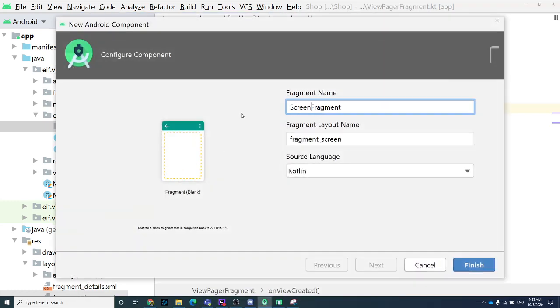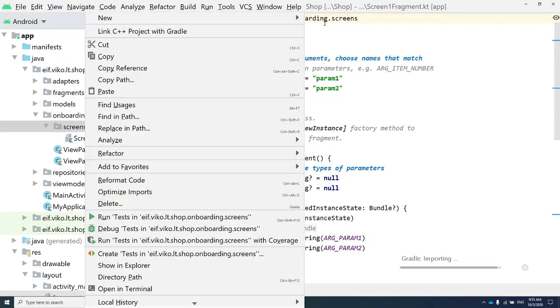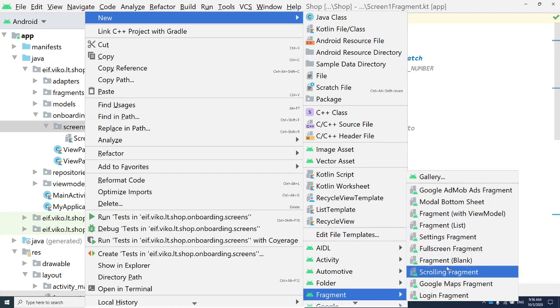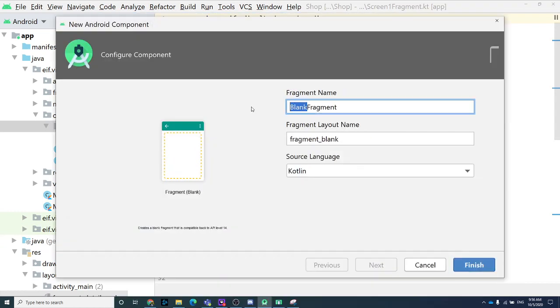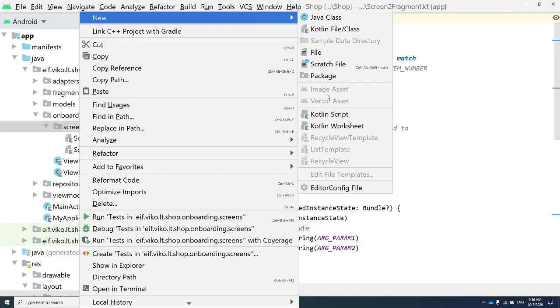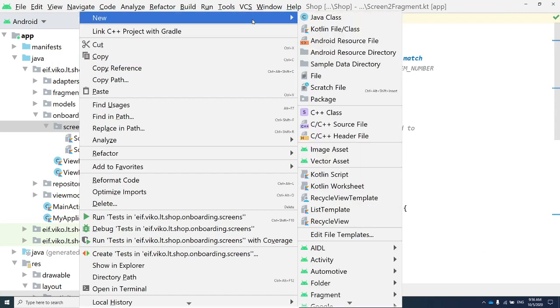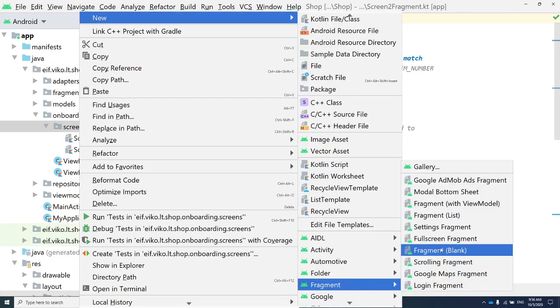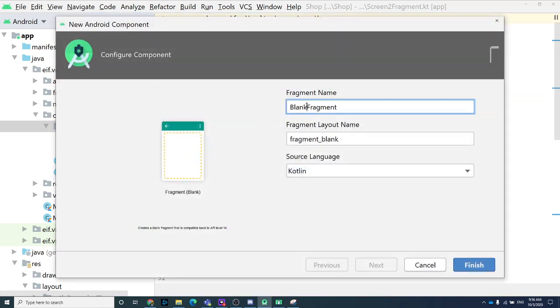First screen, finish, we create a new fragment. Okay, screen second, and we create fragment blank final, or just screen third. Doesn't matter really, final or any other name.